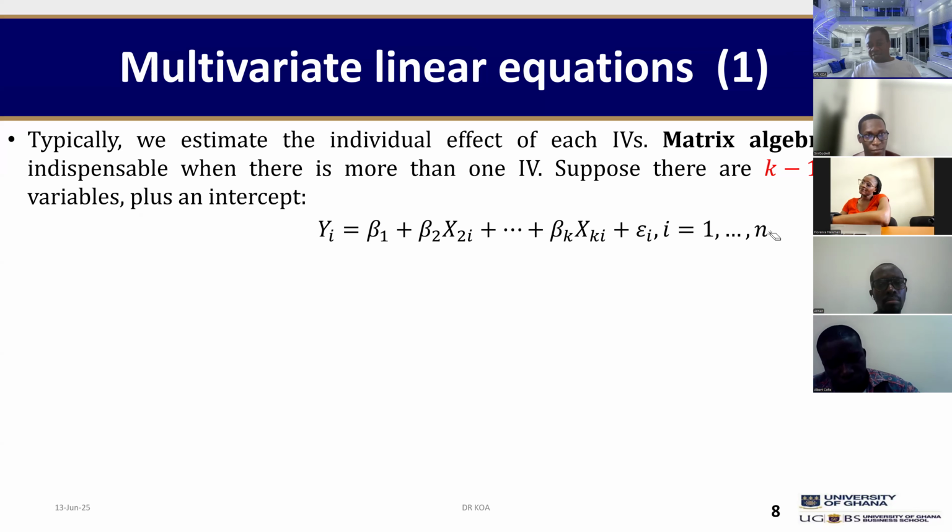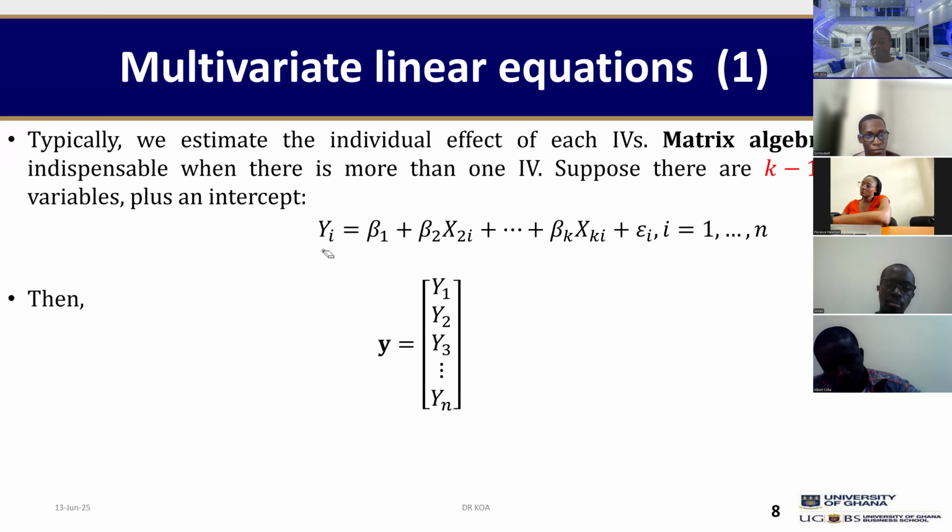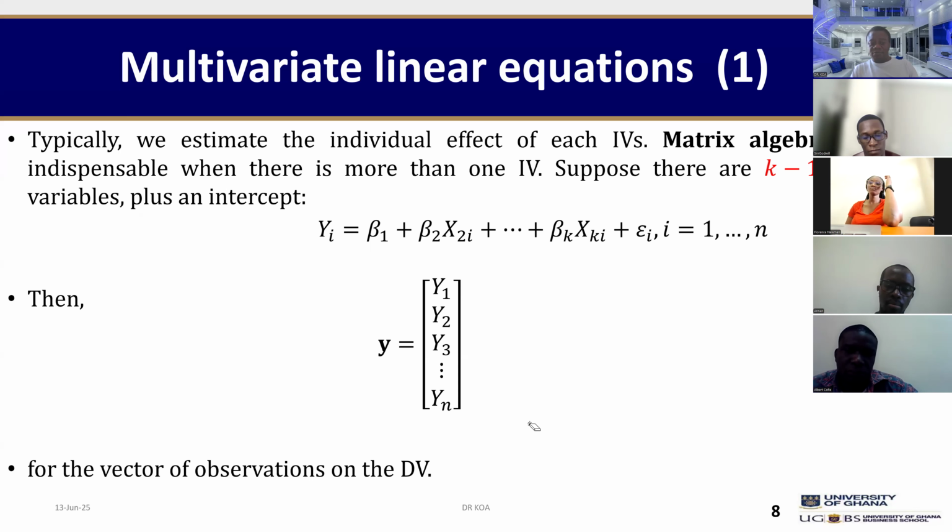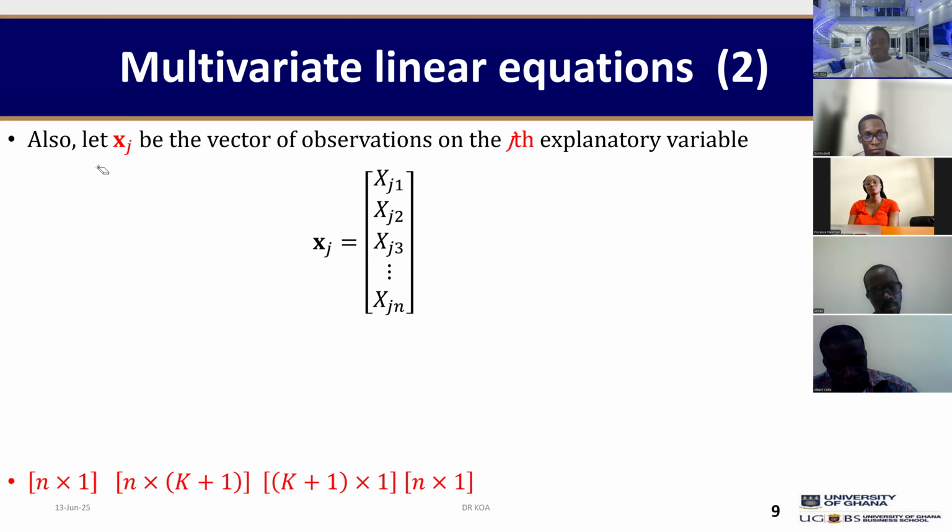Y is dependent on several things. You have the constant beta one, and then you have the error term. Okay. In that case, we can create a matrix for the Y. As it stands now, this Y is also a vector, even though it's a matrix, because it's a one-column matrix. And then, if you look at the independent variables, you can combine all of them and create one matrix for all of the independent variables. They cannot be vectors at all. I've spoken about this. And then we can create it for all the independent variables here.